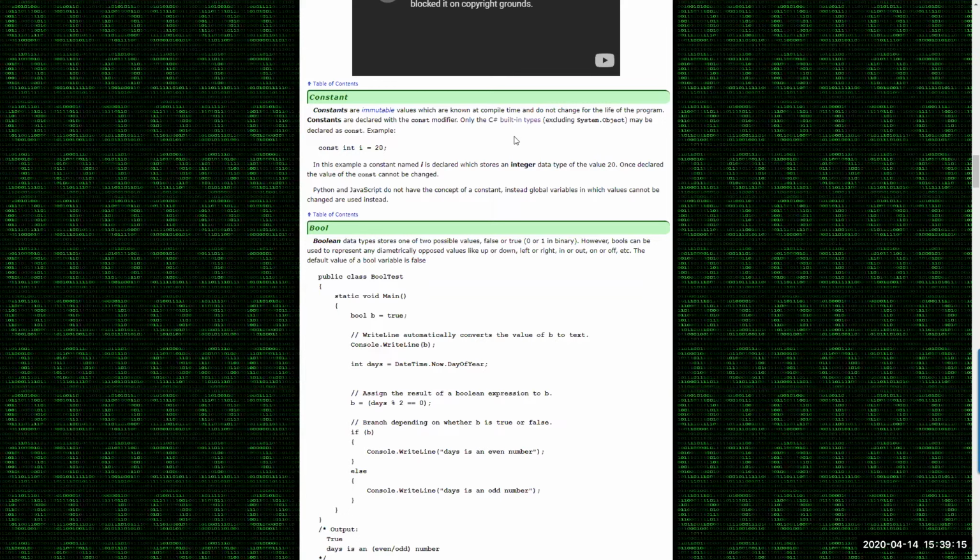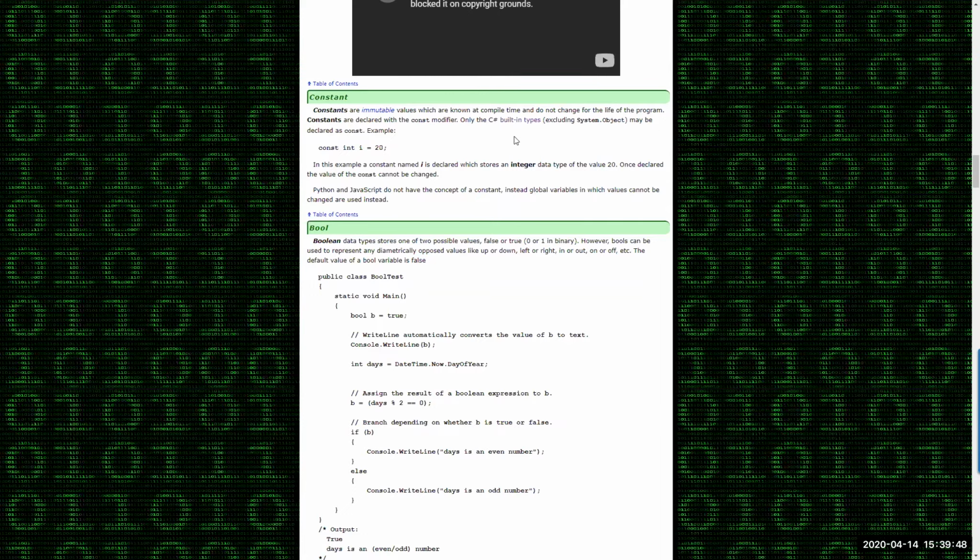So const is just saying that when we create this variable, go ahead and give it the data type, give it a name, assign a value to it, but once that variable has been assigned a value, you can't change it using your program. You can't go back at a later part in your program and say, oh, okay, now we want to reassign a different value to our integer I. So once integer I has been initialized with a value, that's going to be the value for I for the entire program. You can't change it.